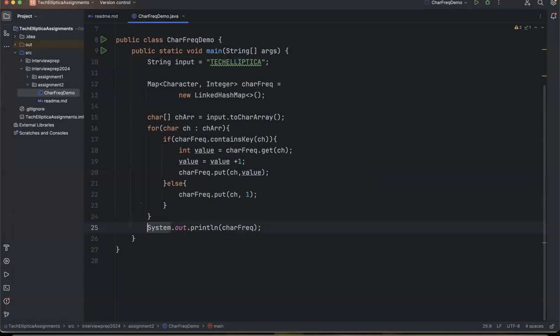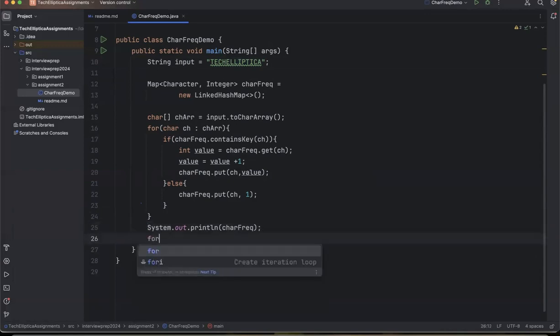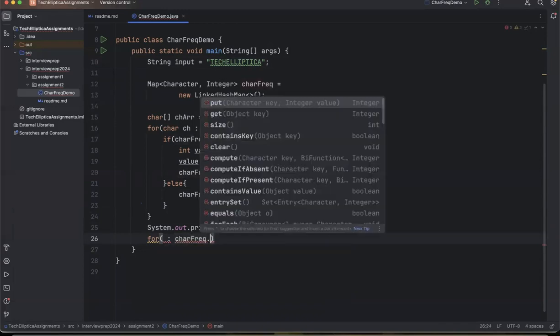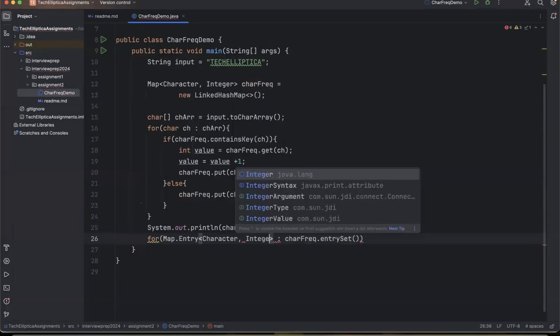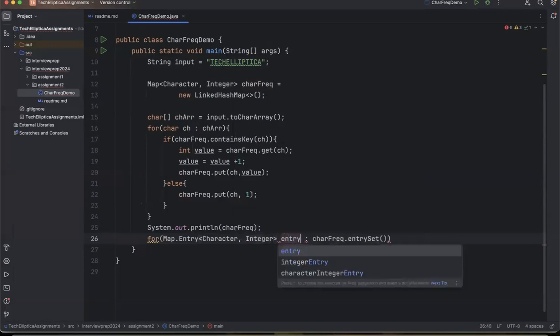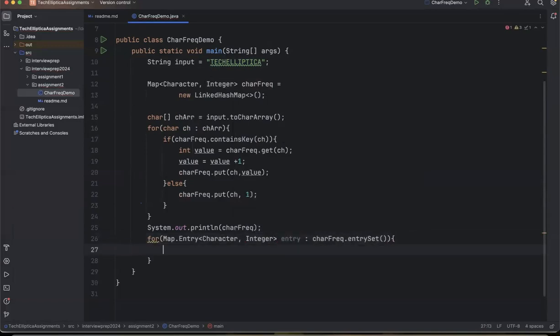All right, you can also show which values are duplicates. In order to showcase that, we have to iterate the character frequency map. To iterate it, we use characterFrequency.entrySet(). And here we create one Entry object, Character and Integer, and I have created a for-each loop to iterate the complete character frequency map.